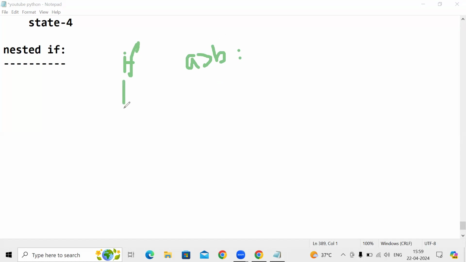This is the actual command line, but here I am giving four spaces: one, 2, 3, 4 spaces. Why do we need these four spaces? This is indentation, guys.